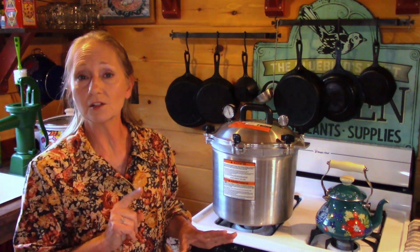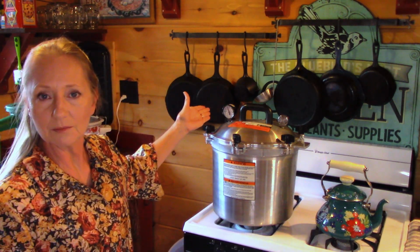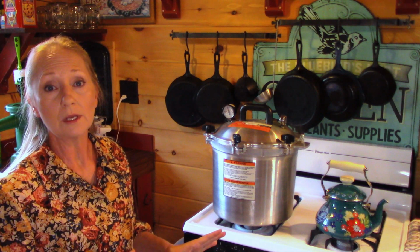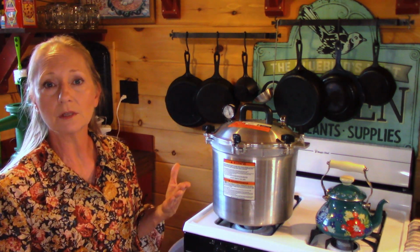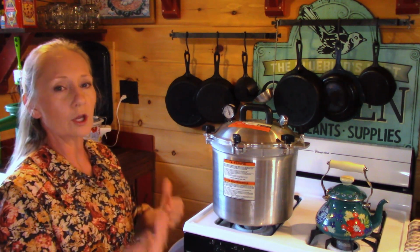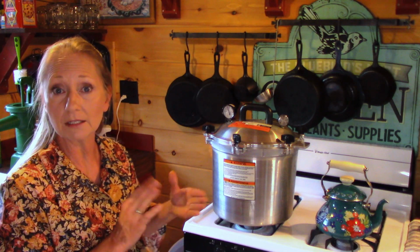So let me go ahead and adjust my flame down so I can show you what we're talking about. I'm not sure how well you can see the pressure gauge in the camera, but I'm about 11 pounds, which is normal. Your pressure gauge will normally show about half a pound to a pound higher than the actual pressure, and that's just a safety factor because you don't want to go below 10 pounds when you're canning. That's something else to talk about, but I'm still rocking too much, so I'm going to adjust my flame down a little bit more.